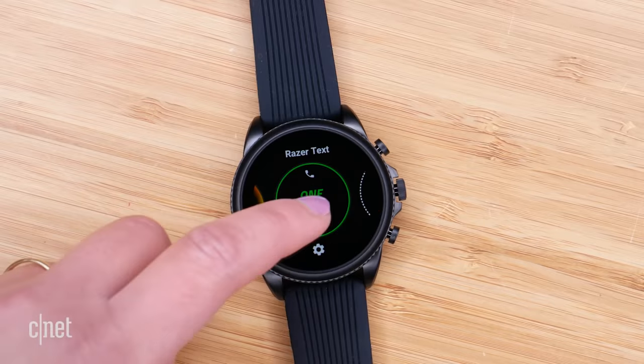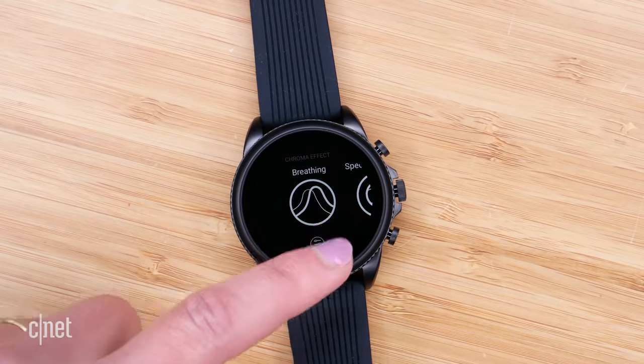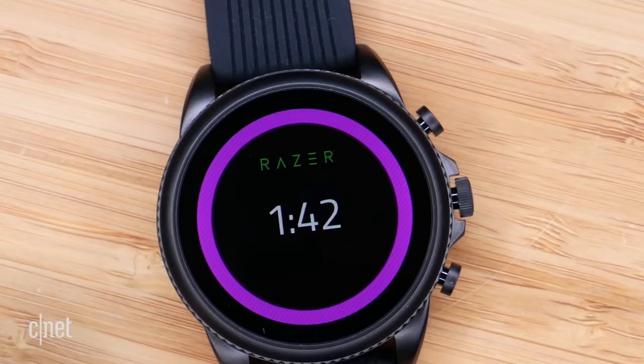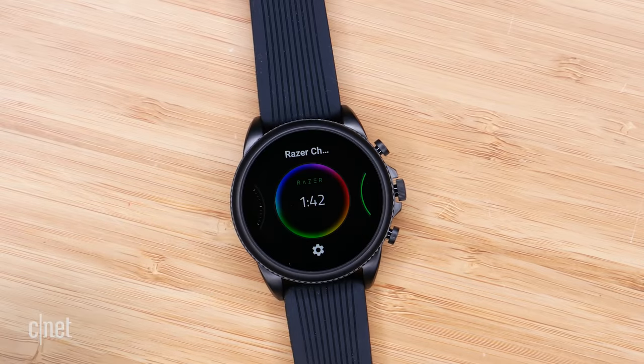This will not come as a surprise if you have other Razer devices, but you're able to change the lighting effects on the dial around the watch face itself. Options include breathing, which is basically pulsating the lights; spectrum cycling; one that mimics the flicker of a flame; and a wave option — my favorite of all of them — which gives all of the RGB colors glowing in that circle. You can customize them even further within each of those lighting options.